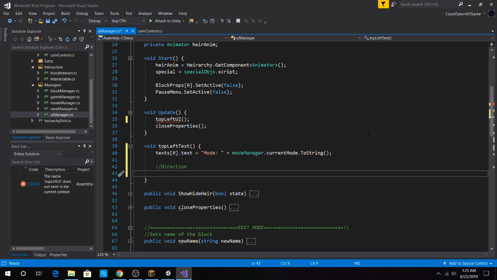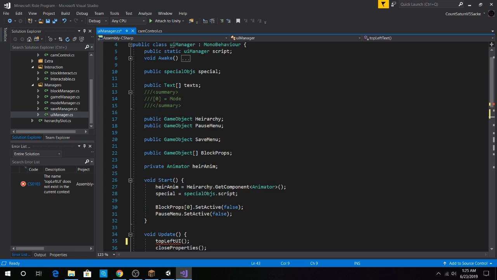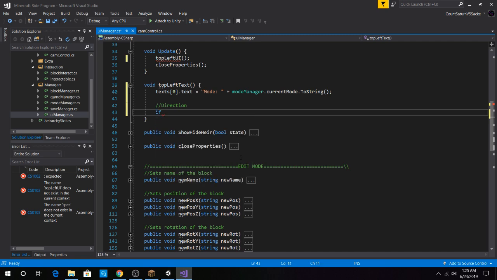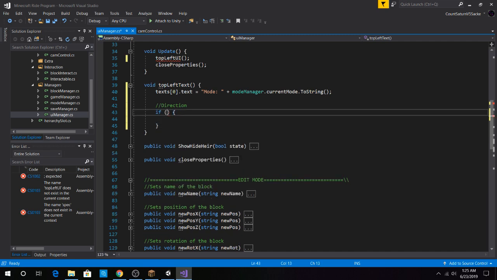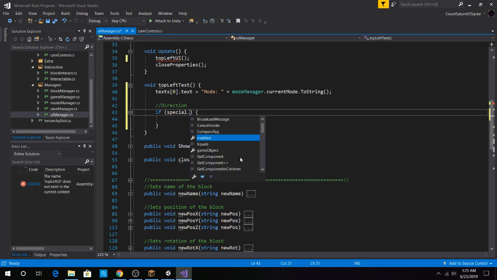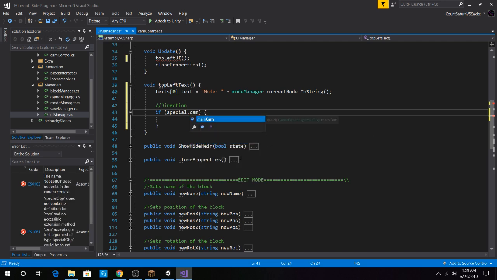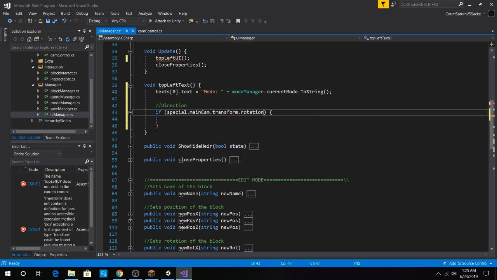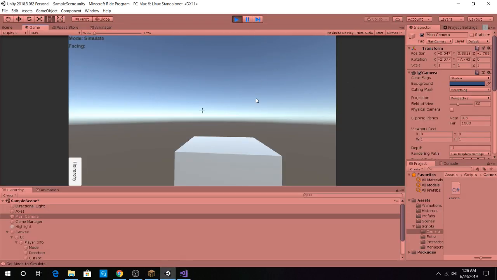So all we need to do is get access to the special, if special dot main cam dot transform dot rotation dot y is greater than, or no, it's less than 45 degrees.